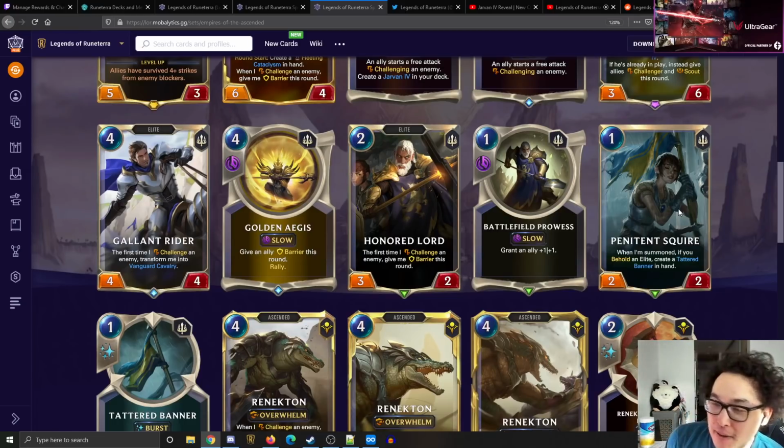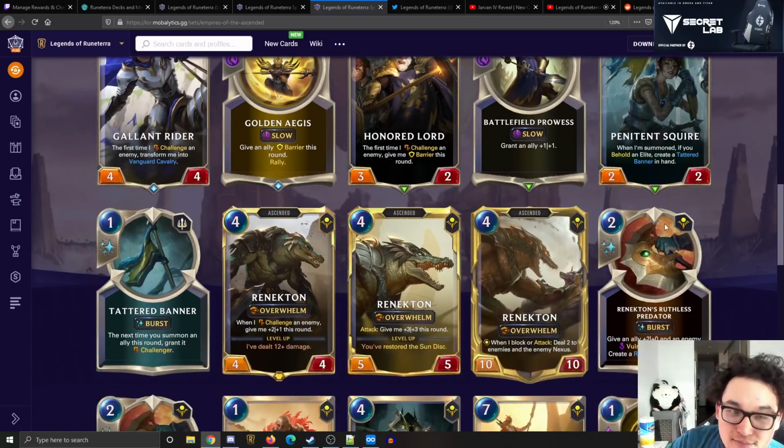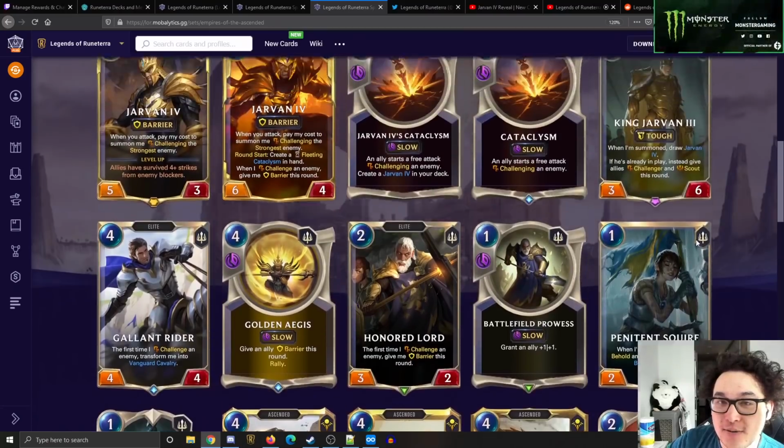But in elite synergy decks, you'll be running both of these cards, I think. It's hard to say which one will be better, but I don't think it matters because in an elite deck, you'll run both the Squire for the elite payoff, as well as baby Cytheria for the elite tag. Okay, and the banner, you can't main deck this. This is only off of Penitent Squire so far as we've seen.